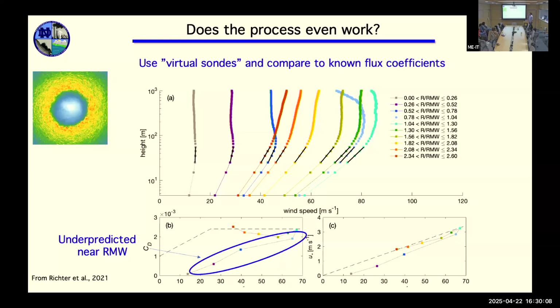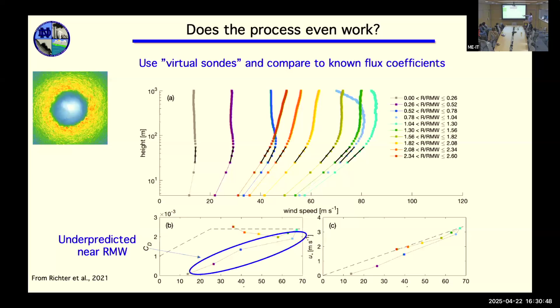And I want to point out too that there's really no reason to have expected log layer similarity to work here, right? I mean, you think about what's going on. The log layer is unidirectional flow, smooth. I guess it works for rough surfaces as well. But you've got massive radial pressure gradients, centrifugal forces. There are other body forces involved here that could very well invalidate this. And it seems that despite it being logarithmic, at least qualitatively, the slope of that line isn't necessarily telling what the surface flux is.